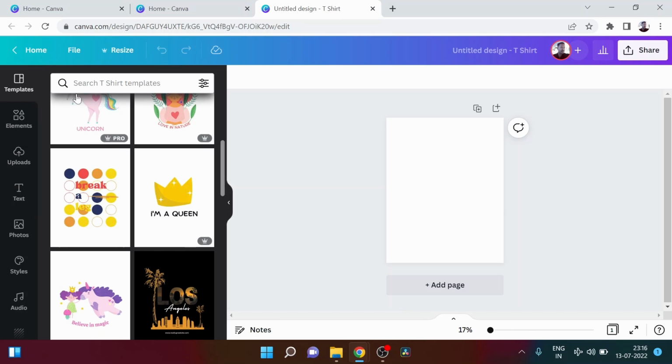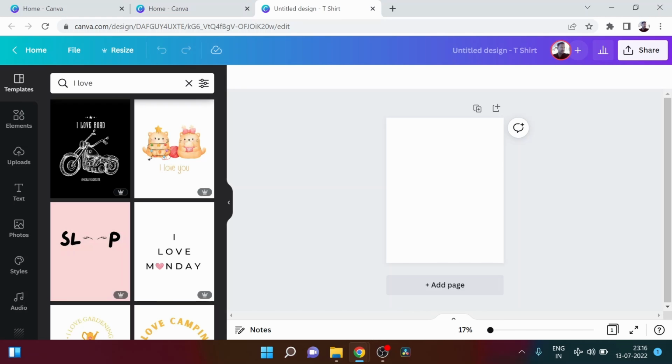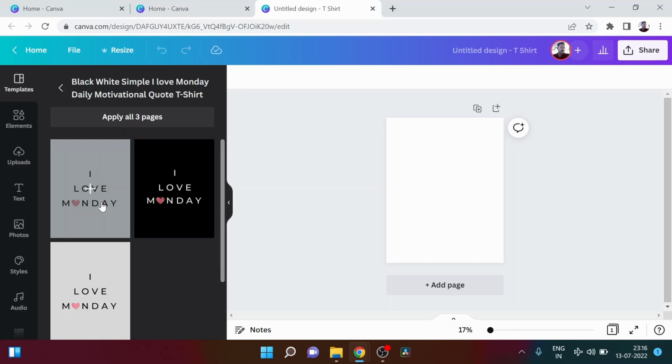Just go to templates and search for I love and press enter. So it will show you the already available pre-made templates that start with I love or related to I love, right? So I love Monday. For example, I'm just clicking I love Monday.